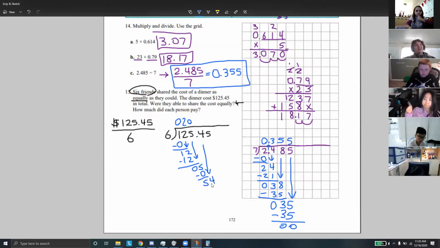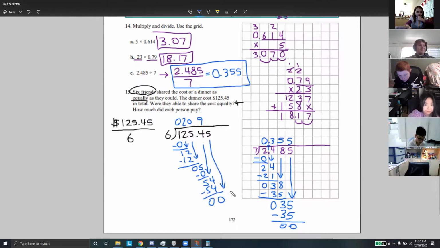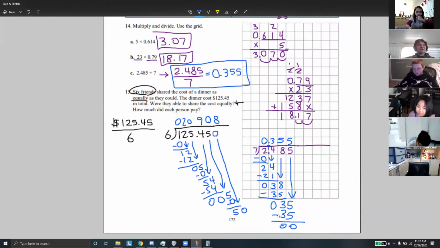And this would be a 9, right? Yep. 6 goes into 54 9 times. 54. It's looking even. Is it going to be even? Drop the 5. Uh-oh. No, 5. 6 goes into 5. Can't do that. 5 minus 0 is 5. Add a 0. Drop the 0. This isn't looking good. 6 goes into 50. How many times? Now 8? 8, 16, 24, 32, 40, 48.